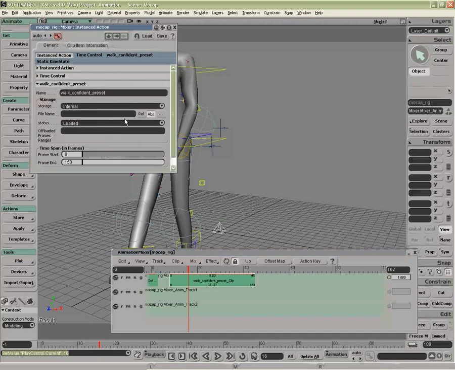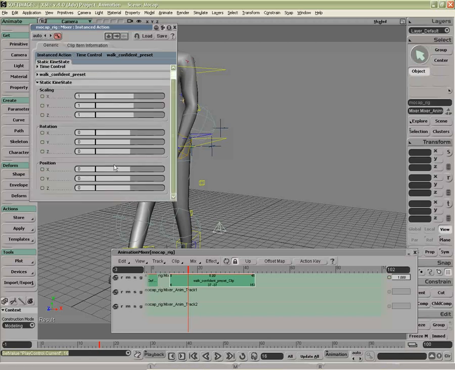We also have the preset, or what the name of the clip is, and whether or not it's loaded, whether or not it's internal to the scene, and if it's offloaded, what its name is. There's another video covering this as well, but this also shows the original source data here.